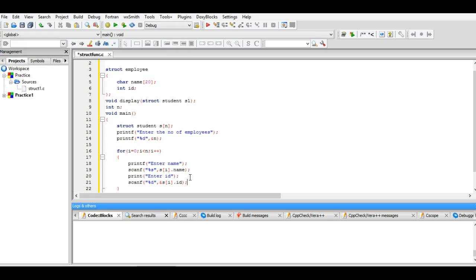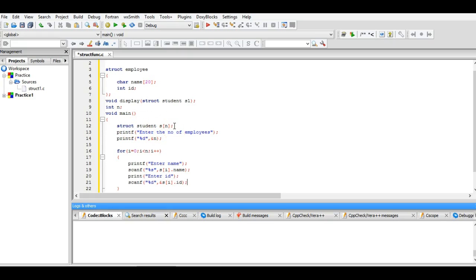So one thing we didn't notice in this program while doing it is we start the program with void main, struct student s and the number n. Now when we declare int n, the default value will be stored as 0, and when we say struct student s, this array will be assigned 0 elements, that is just one element it can store, because we have taken the input of n after the structure student. So this is unfair because it will be stored as 0, and then when the user enters the number of employees n, it will be used later.